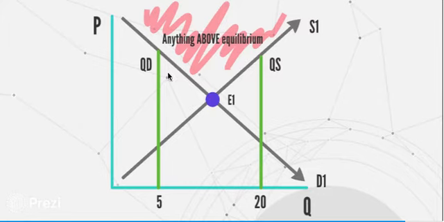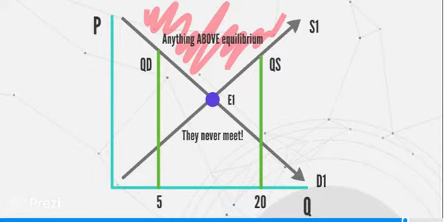Everything on the demand graph over here is never going to touch the supply curve over here, all right? So all of this, your quantity that you demanded is small. The quantity that you're willing to supply at a higher price is larger, okay? The people do not want expensive goods, but you want to sell expensive goods, all right? So anything above equilibrium, since they never meet, is a surplus.